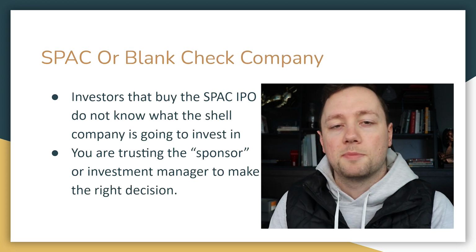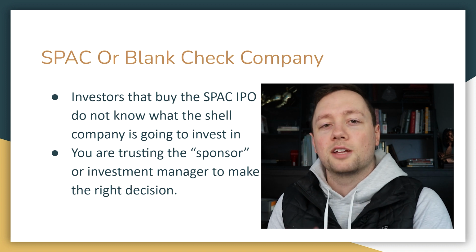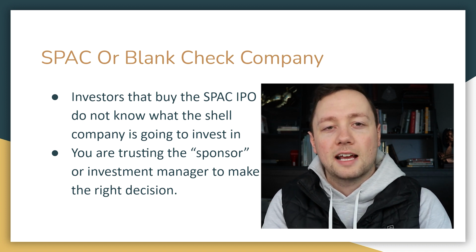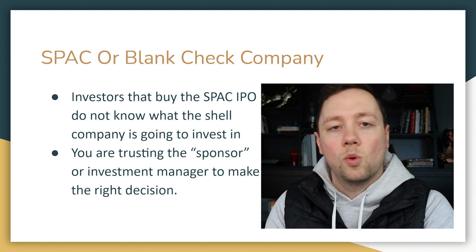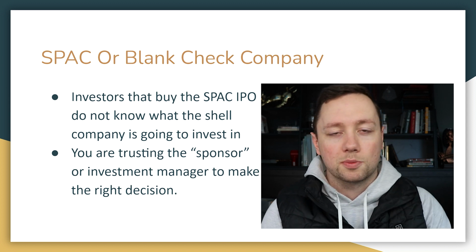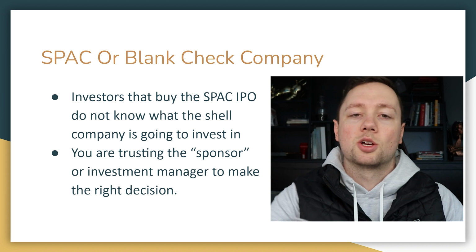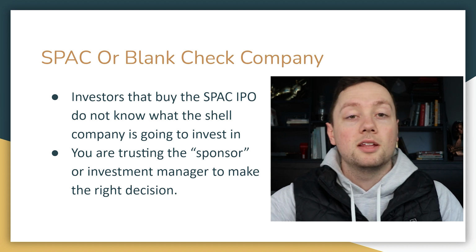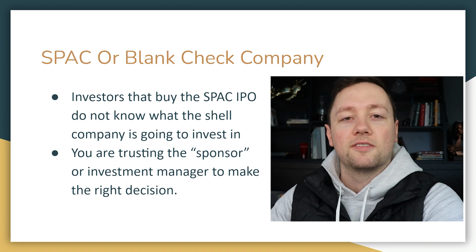Now, sometimes these SPACs can also be called blank check companies. The reason that they're referred to as blank check companies is because when somebody invests into them, they don't know who that SPAC is going to invest in. They don't know what deal they're going to get. And so they might be investing into a SPAC, buying it at $10 per share. But what they're really doing is they're investing into the management team of that SPAC to go out and find a private company that is going to meet the agenda and hit the requirements that they're looking for and actually turn into a valuable investment.